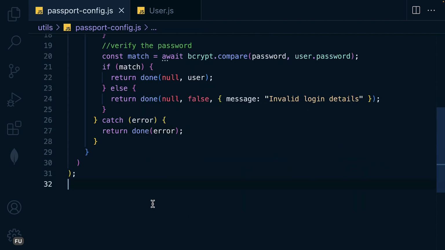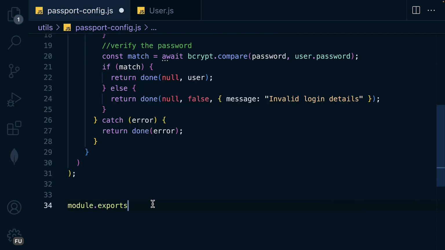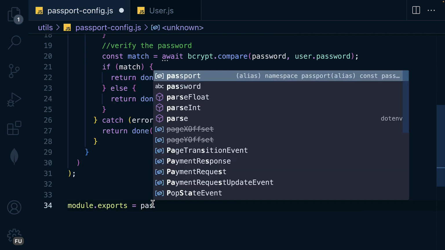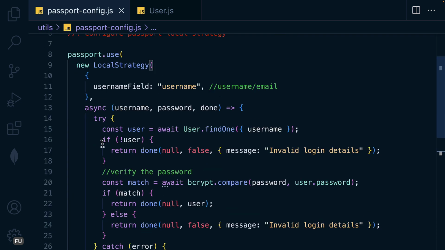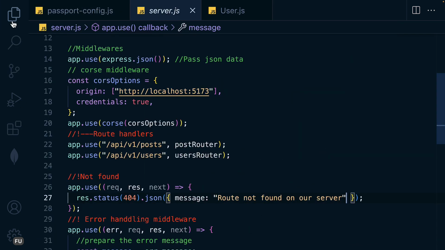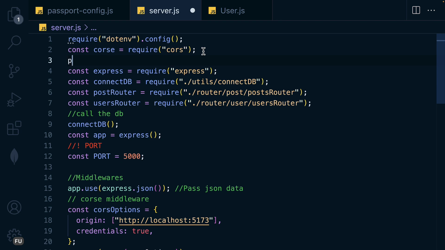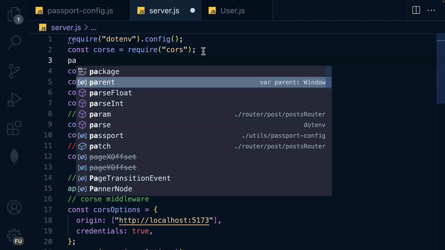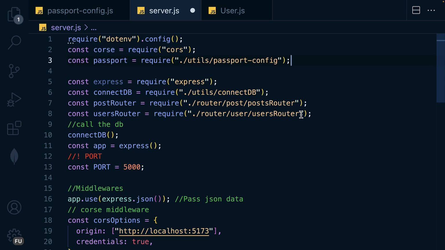And that is it. Lastly, let's export it as module.exports is equal to passport. So now we have to call or use this configuration inside our main file, in this case the server.js file. Here let's require the passport configuration, which is this. I have the auto import down here, and let me bring it up here.